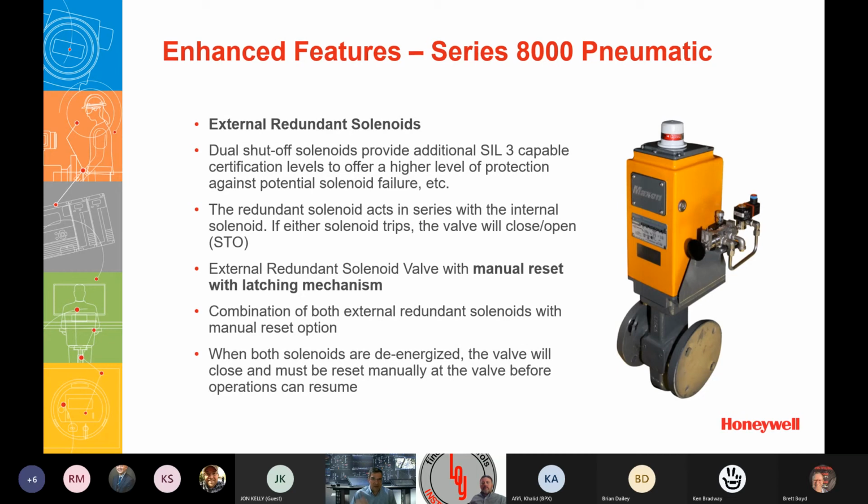So if you had that scenario and you went to reset and restart without going out and physically checking the valve to see that everything's indeed in the closed position before you even attempt to restart, they have restarted and relit and launched the furnace with bad consequences. And that has happened many times. So therefore, they've come up with this manual reset to force you to go out in the field to make sure that the valve indeed is in the condition to be energized and be utilized safely.